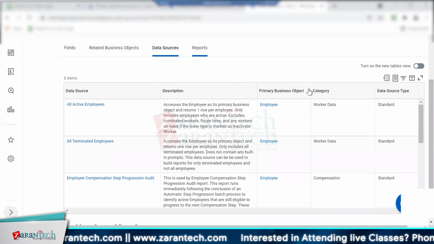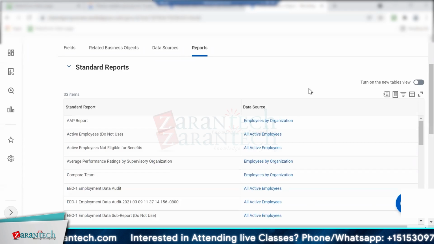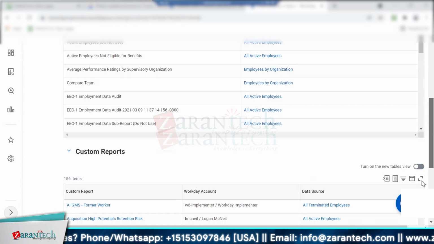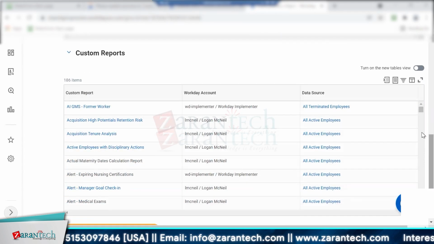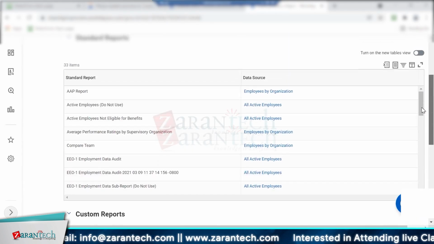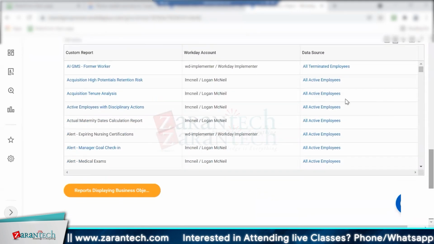And then here is where any reports that were created are. So here you have those custom reports as well as the delivered reports that are tied to this business object. So this is a great tool, right? If you are starting off at any of the companies, why are you going to reinvent the wheel and add a lot of dummy data into the system, or add a whole bunch of stuff into the tenant that really isn't necessary.